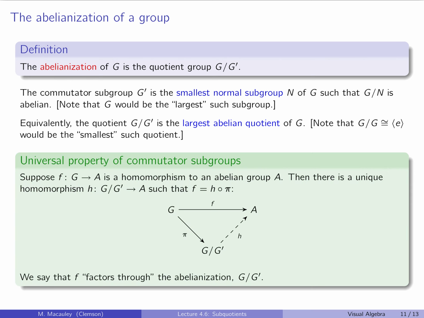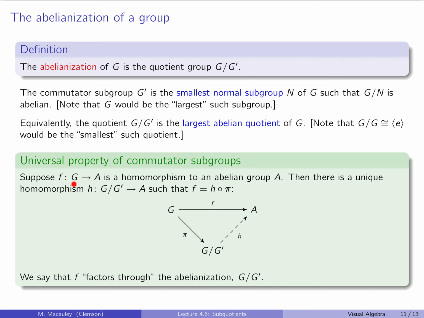This can be formalized via something called a universal property of commutator subgroups. Chapter 7 is all about universal properties. So I'm going to really hold off until chapter 6 when we study commutator subgroups, and chapter 7 when we formalize them. But let me just go through this for anyone interested. What do I mean by the largest abelian quotient? Because you can't necessarily compare two different quotients. But here's how you do it.